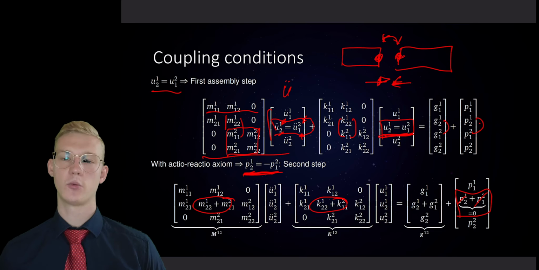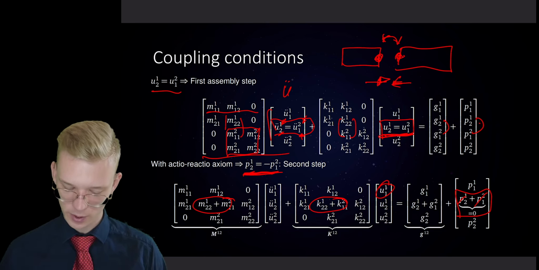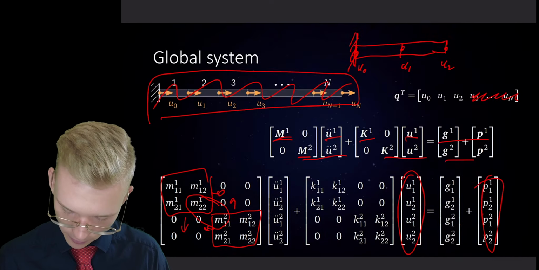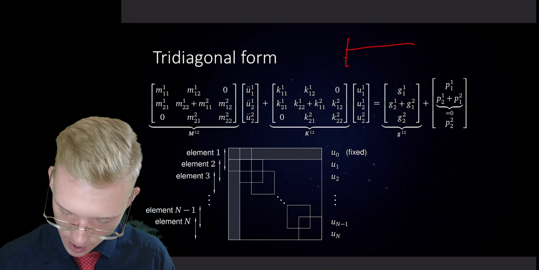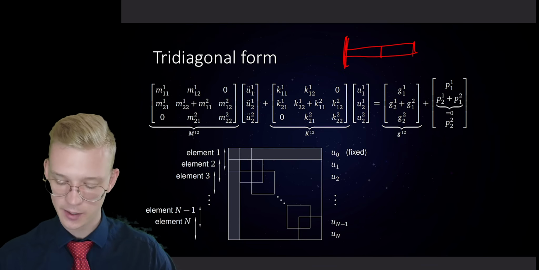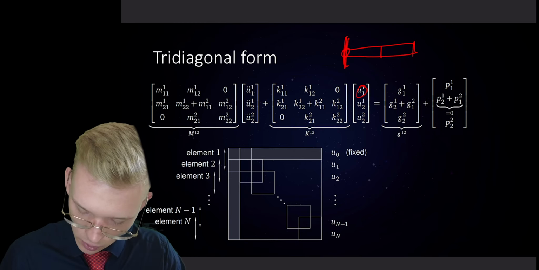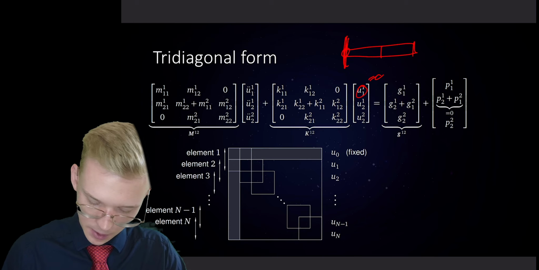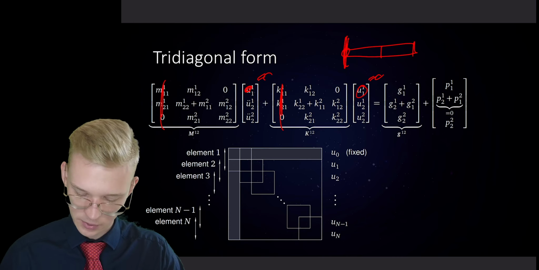The only thing that we didn't consider so far is that we know the displacement of our first point. So if we have a free bar, let's say right here, so we have a displacement, a bar, and we said that the left side of our bar is fixed. So we know that u is equal to 0. And here, if u is equal to 0, the displacement is equal to 0. So this will be all 0, and this will be all 0.